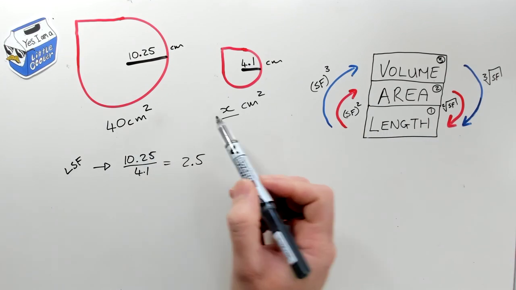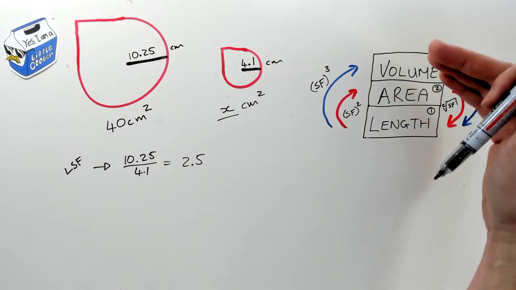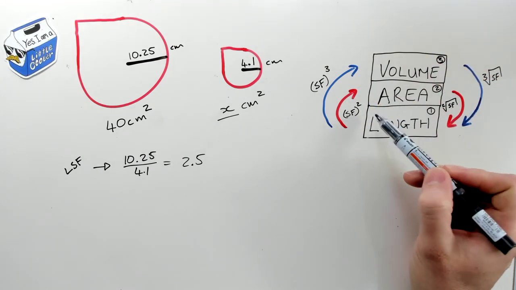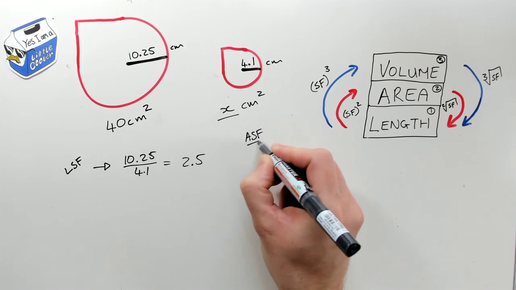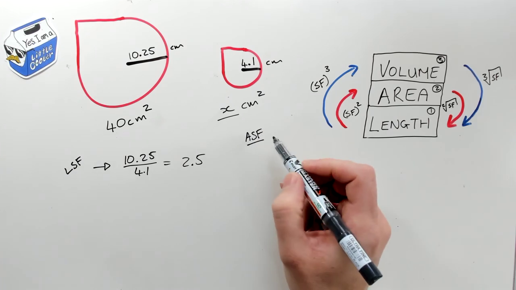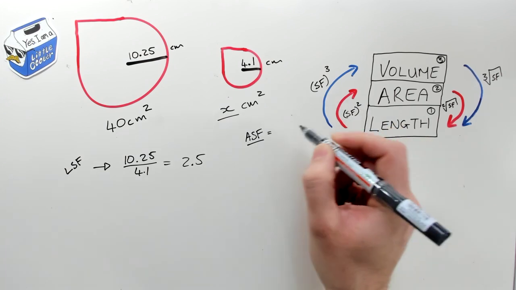And we want to compare areas. So I know if length increases, then area increases kind of even more. So I need to find my area scale factor. To get an area scale factor, again, this is not a term I think is recognized anywhere, I'm just writing this as area scale factor, I will have to square this.